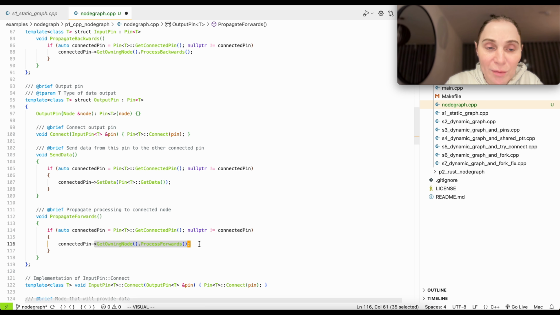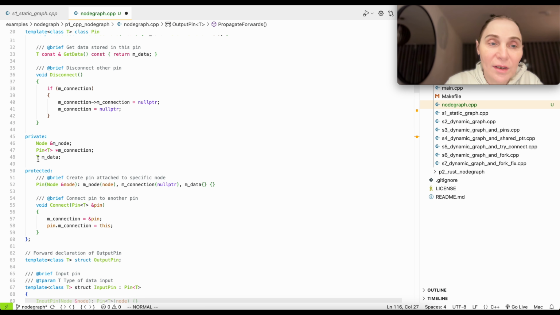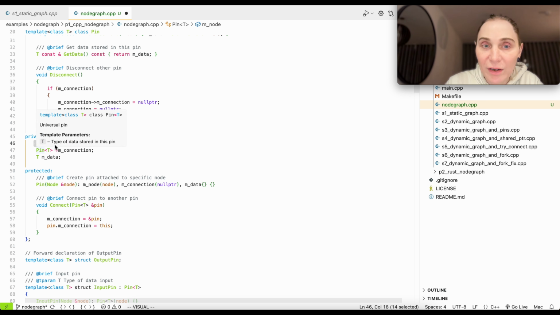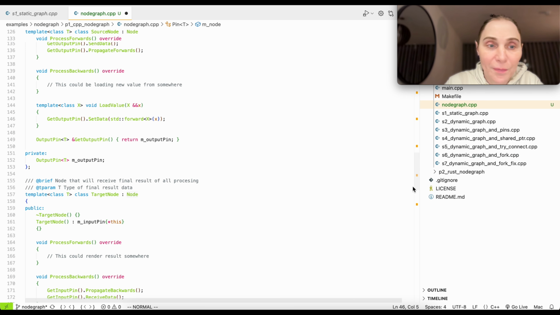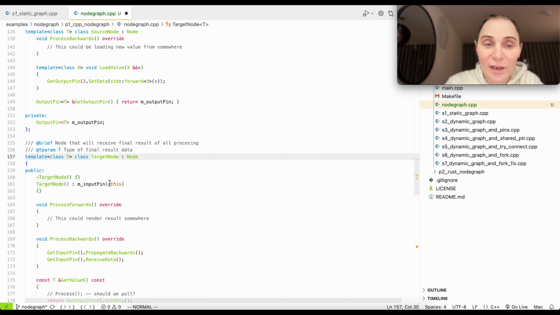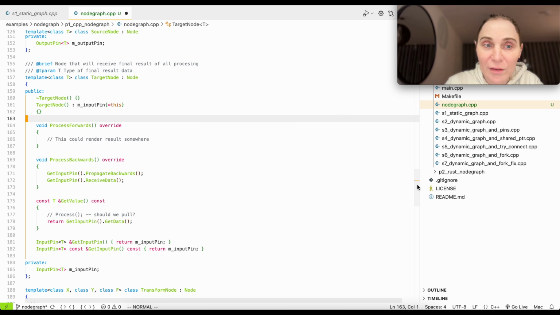And this is possible because pins have access to node references. You can see that the pin itself has a node reference. There is nothing preventing you from having a node reference. Having a node reference is not prohibited. What is prohibited is to use any of those target node, source node, or transform node as a node reference from the user perspective.